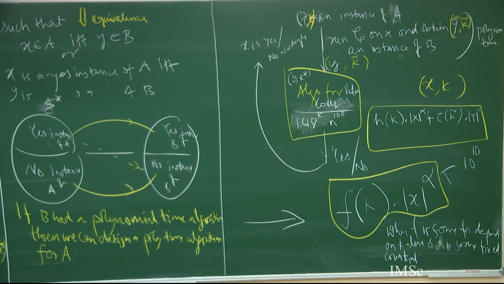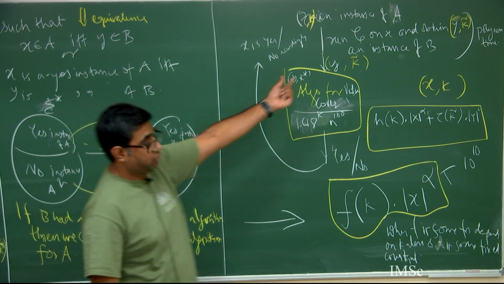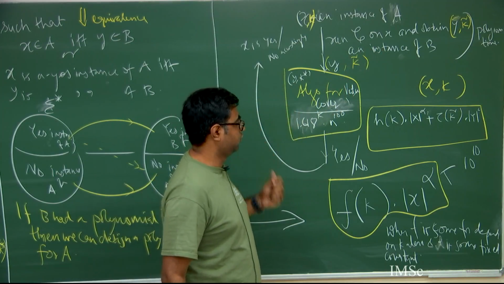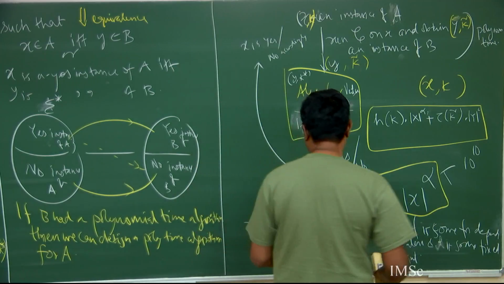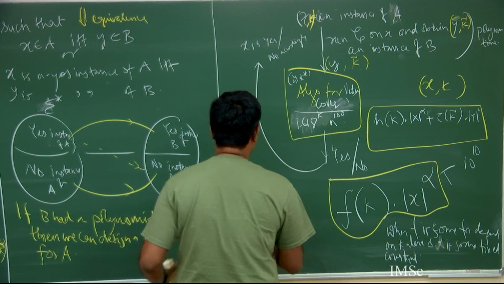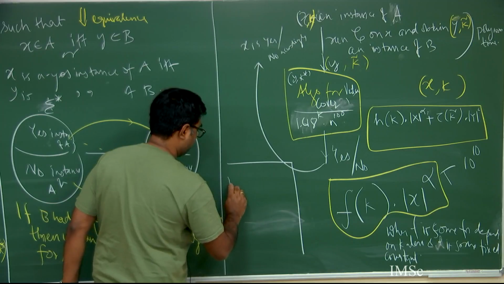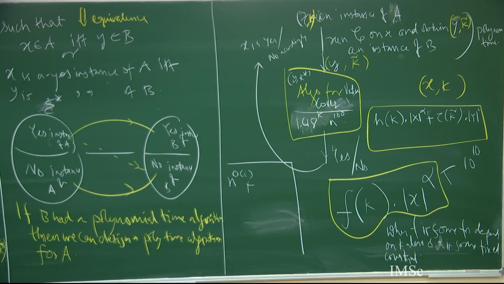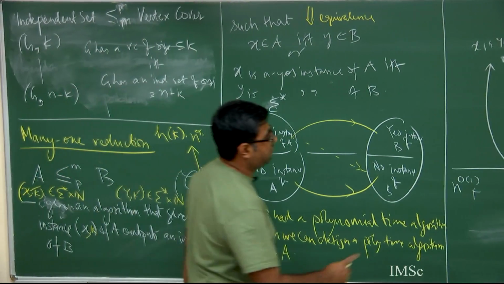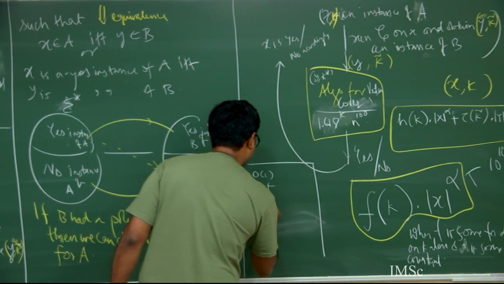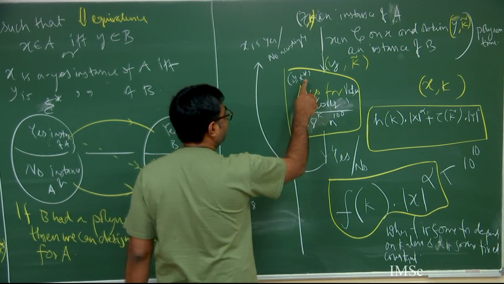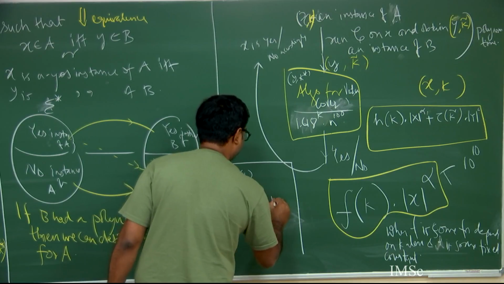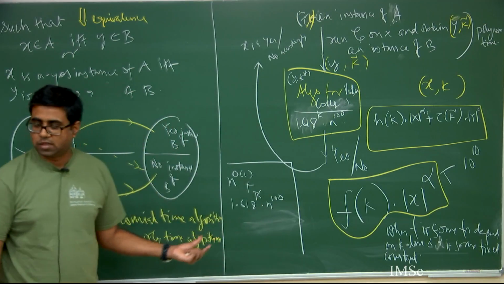We gave a reduction. It took an FPT amount of time. In fact, it took polynomial amount of time. Now I would like to solve independent set using this reduction. Let's see what happens. For this reduction, how much running time did I take? I take some n to the power big O of 1 for the reduction, so it's polynomial. But now how much am I going to take here? 1.618 to the power k tilde times n to the power 100. What is my k tilde? I can solve this and I will be happy.